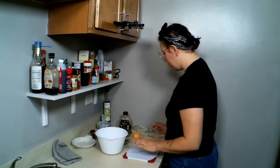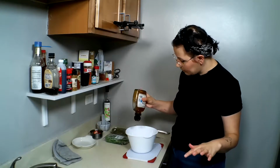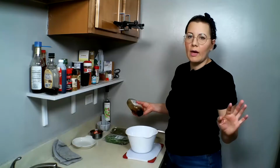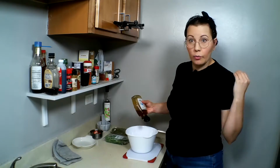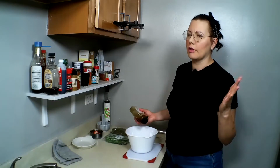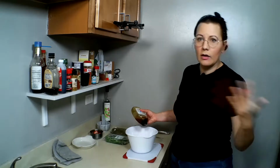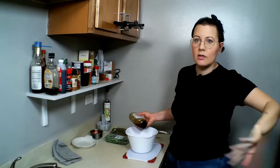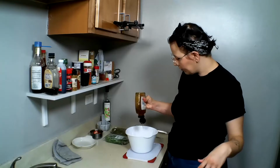Now with a clean board, first I'm going to put whatever sweetener I'm using onto the strawberries. And this is a point of the recipe where you put what you like. So if you like something that's really, really sweet, put more sugar. If you don't like it as sweet, put less sugar. Just make sure to taste it once you have it all mixed together, and you can add more if you want. But remember, you can't subtract any, so just be careful about how much you're putting in each time.